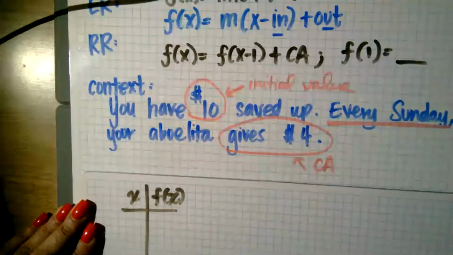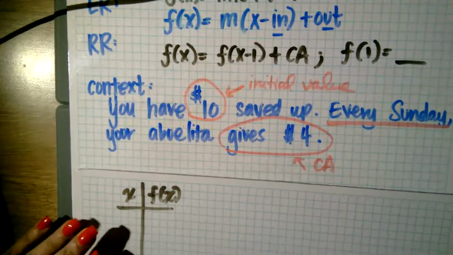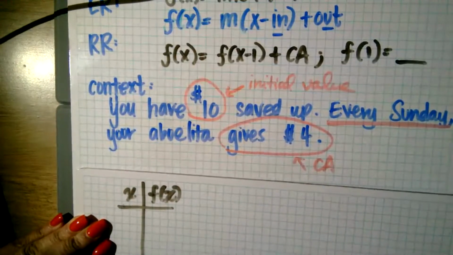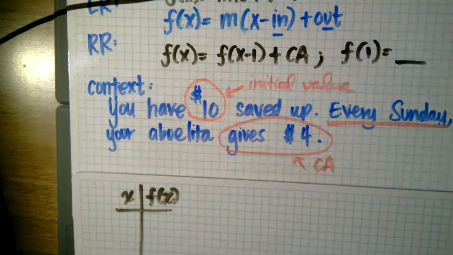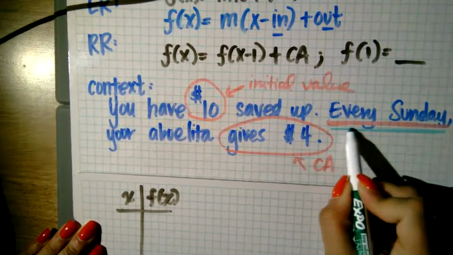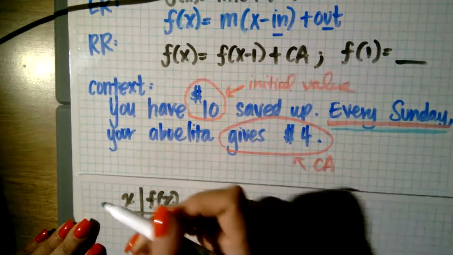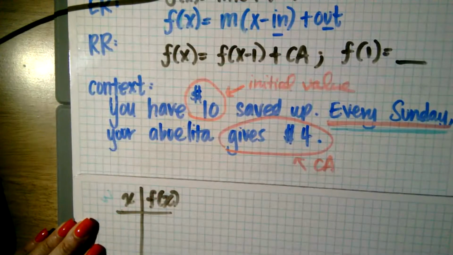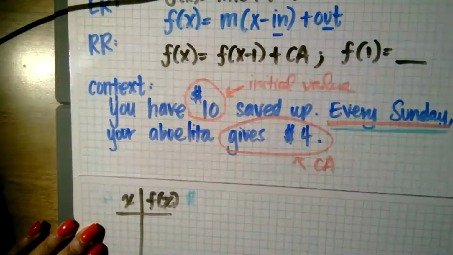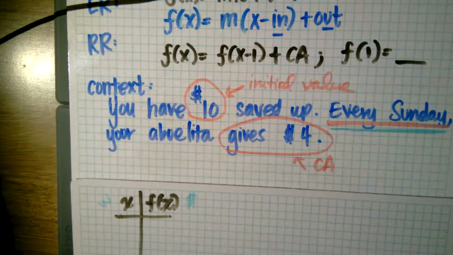Okay, so I also would like to know, what am I looking at? What are the two things that I'm comparing here? So when I think about this, I know that I'm looking at money, so money is one of them, but every Sunday is also important, which means every Sunday means time, but specifically it means weeks. So I know that this is weeks and this here is money. You can't see that really well, but we'll go ahead and erase that later. So my inputs represent weeks and my outputs represent money.